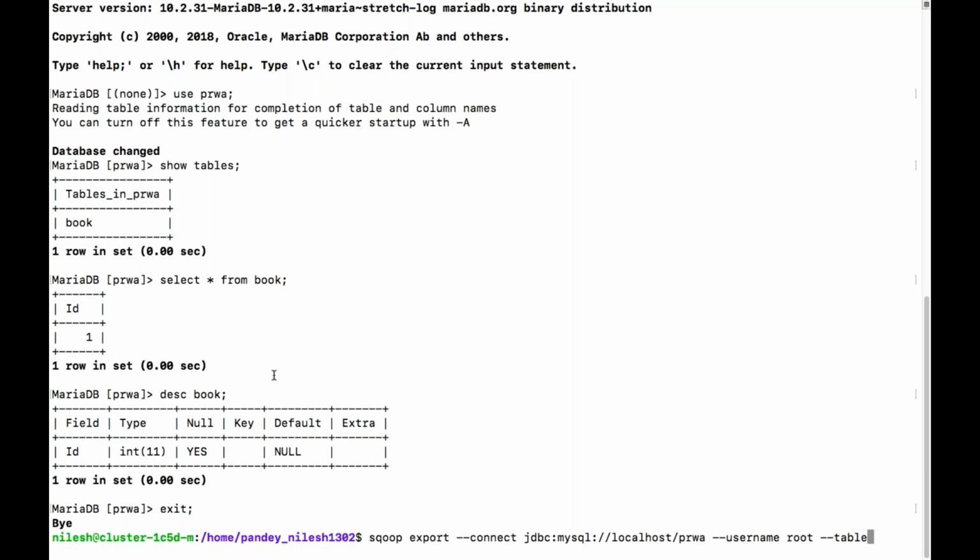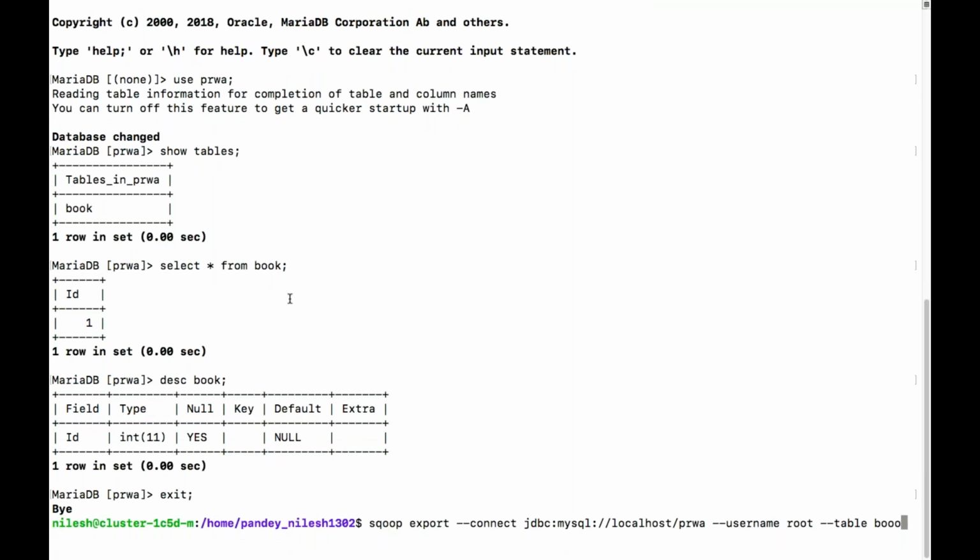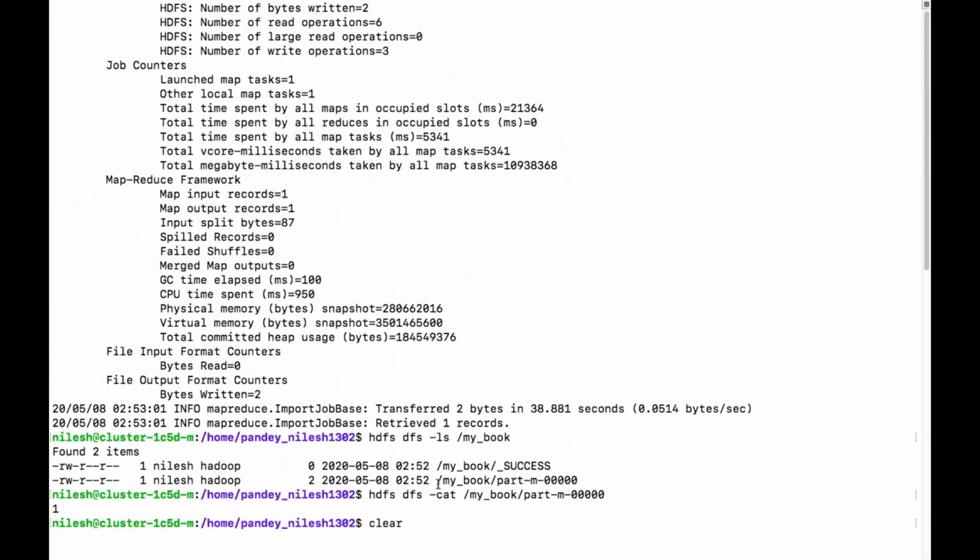If one is already present and you try to export into the same table, you get an error. The table you want to store in is book, and here instead of target directory, we will give export directory. So the argument is changing a bit. This is the location where your data is.